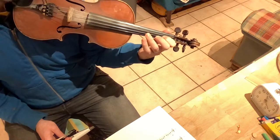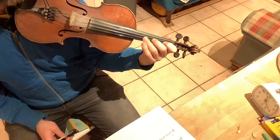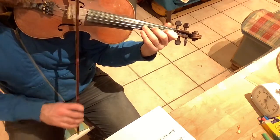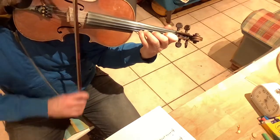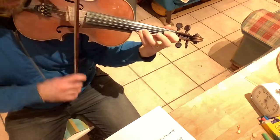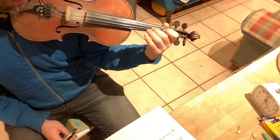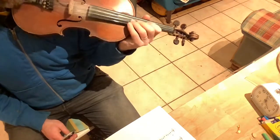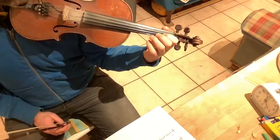Five sharps: B, C sharp, D sharp, F sharp, G sharp, A sharp. Okay, we don't need to worry about it, we've just got three sharps here, C sharp, D sharp. So watch how this little exercise works.